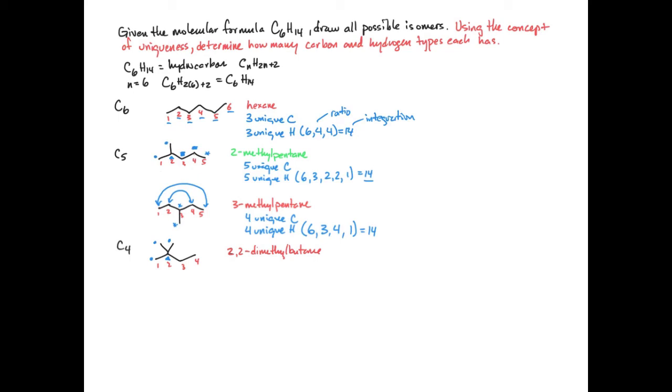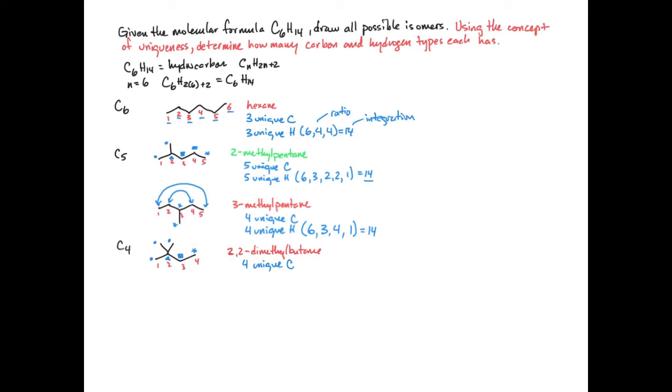We go to position 3. That's a CH2 group. That's its own thing. So we'll put a little square. Then we have a methyl group at carbon 4. And that is different from the first 3 methyl groups we saw, so let's put an asterisk. So total we have 4 unique type of carbon. So now you can see 2,2-dimethylbutane and 3-methylpentane both have 4 unique type of carbon. But what we'll find is that the unique type of hydrogens will be different, so that way we can differentiate them.